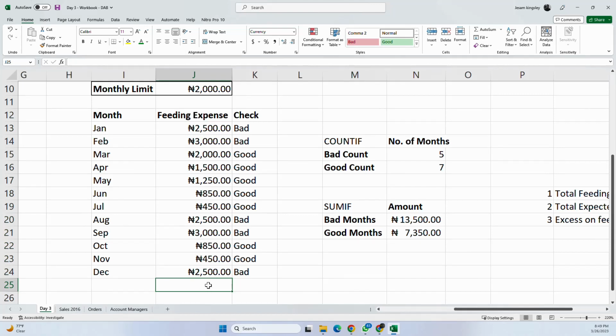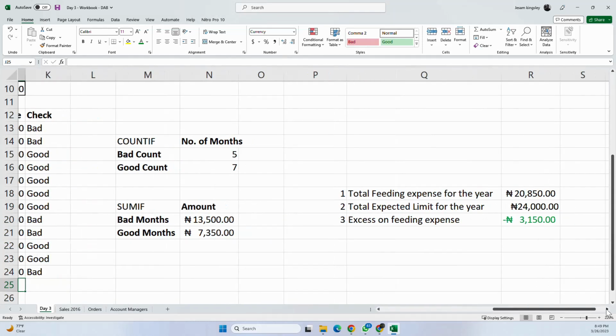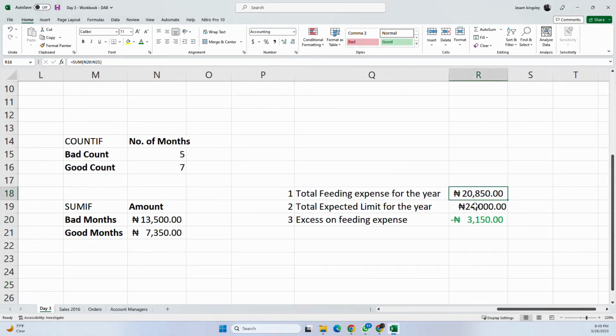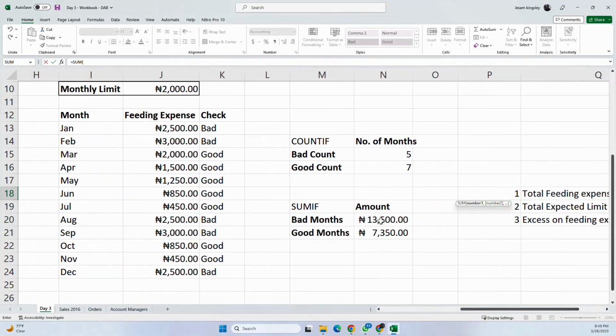Right, so that works. But for the purpose of this, say you're not calculating, like we had our field here. What I did was equal to sum, using the sum function, sum of all the expenses for the month.